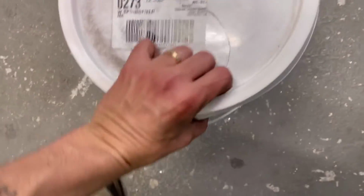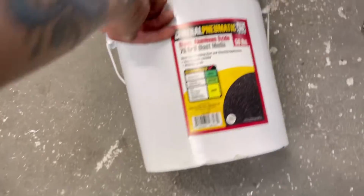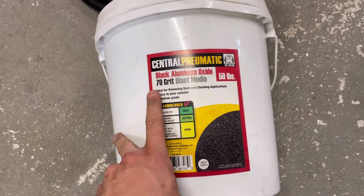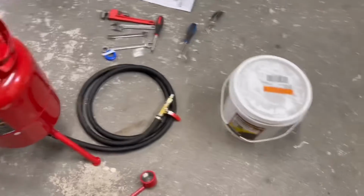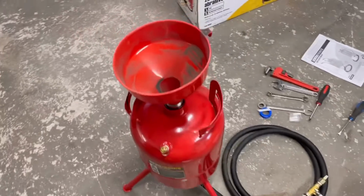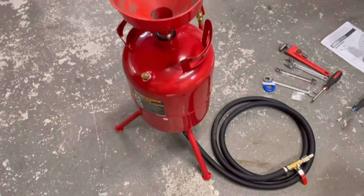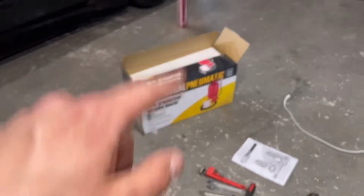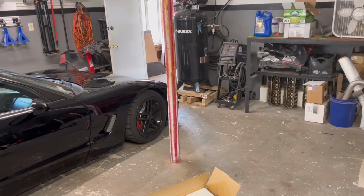While I was at Harbor Freight, I had purchased, I don't know how much this is, 50 pounds of their black oxide 70 grit blast media. Okay, so I filled roughly half, a little bit less than half of the blaster up. Put the lid on. We'll hook it up to the compressor over here, and we'll go outside and give it a little test run.